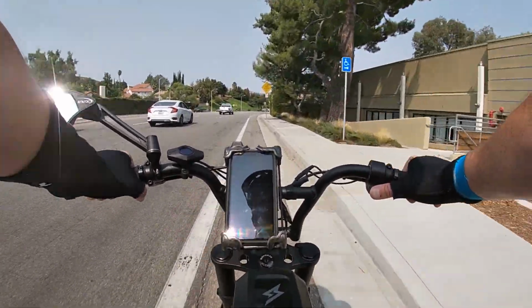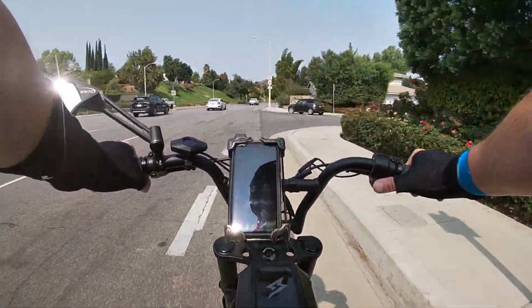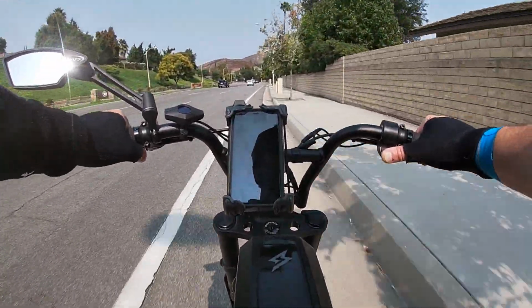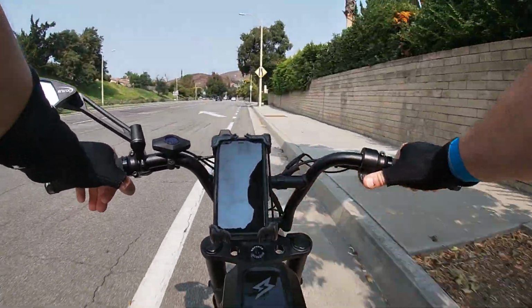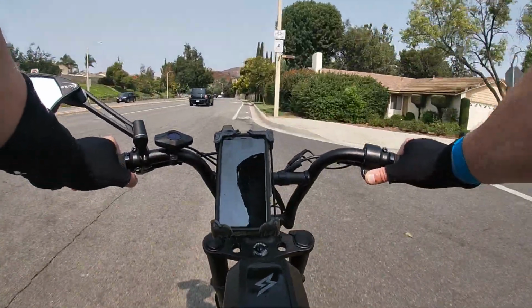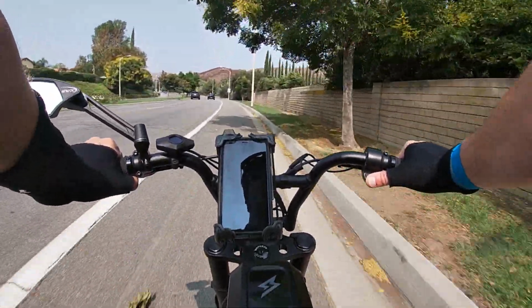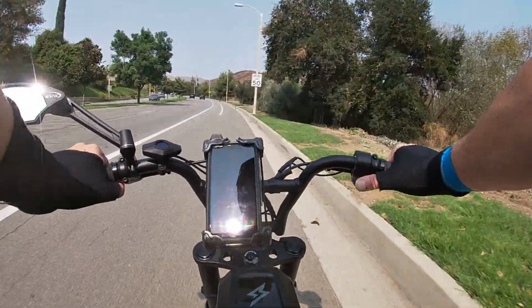Anyway, hope that helps you if you're on the fence. Hope that helps make you feel good if you've already got one. If you got the Aerial Rider, I apologize. I know I've got some avid followers that are probably going to chime in and say, what are you talking about, my Aerial Rider? But I'm just doing a head-to-head. I think the Aerial Rider is probably a great bike, and I'm sure it has some great merits, but comparing it on the factors I compared it on, it doesn't seem to add up. So anyhow, that's it for this one in terms of commentary.